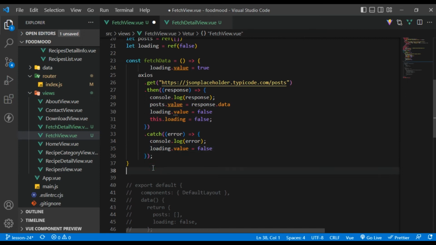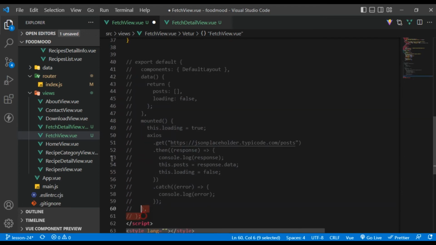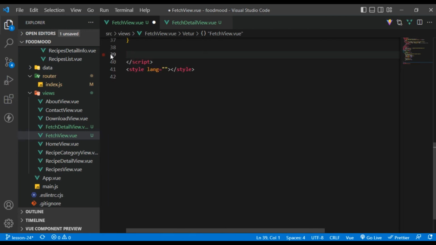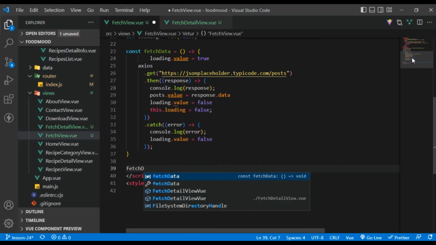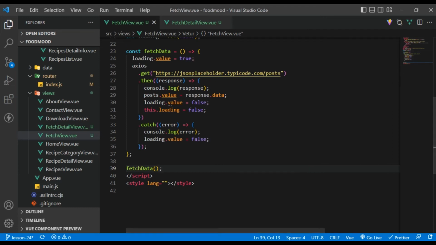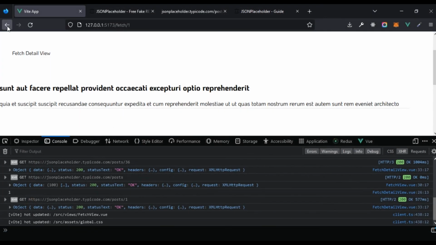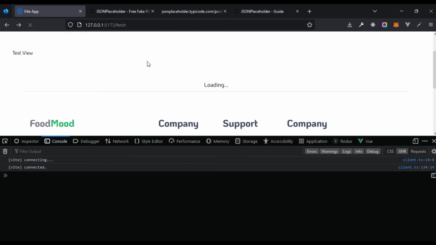Now remember that this particular function has been created, but it has not been called. I just defined the function, so I can clear this off now, and I can just call fetchData. Okay, and now let's see if this would actually work. So let's save that and let's give it a whirl right here. Okay, so I'm going to refresh this.